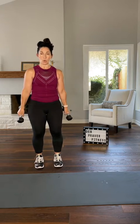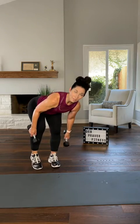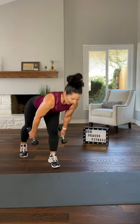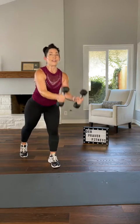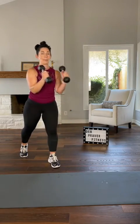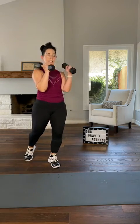Try not to swing, control it on the way down. Twice more. Let's find your hip hinge. Right here, hinge over. 1, 2, shift your weight to your right foot, no weight on your left. Then split your left leg back behind you. Hip hinge, hammer curl, on the way up, easy enough. So extend, hammer curl. Yep, this is it. But maybe you take your back leg up on the hip hinge, yes?